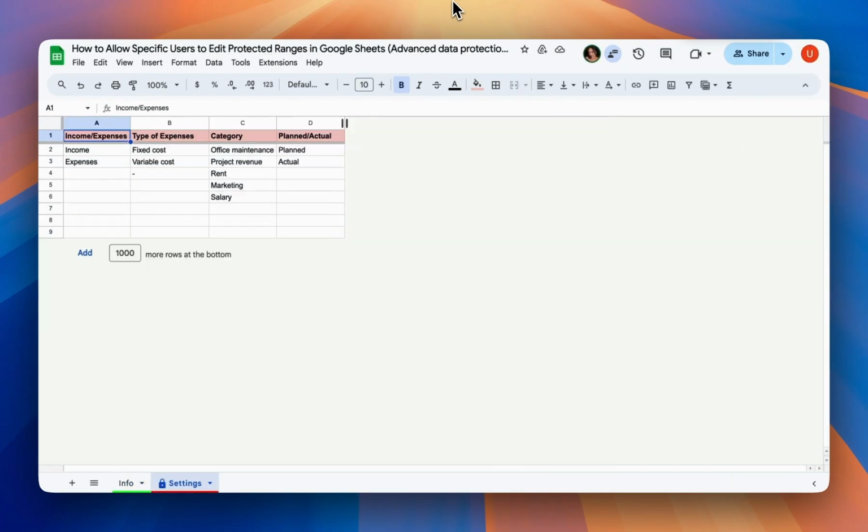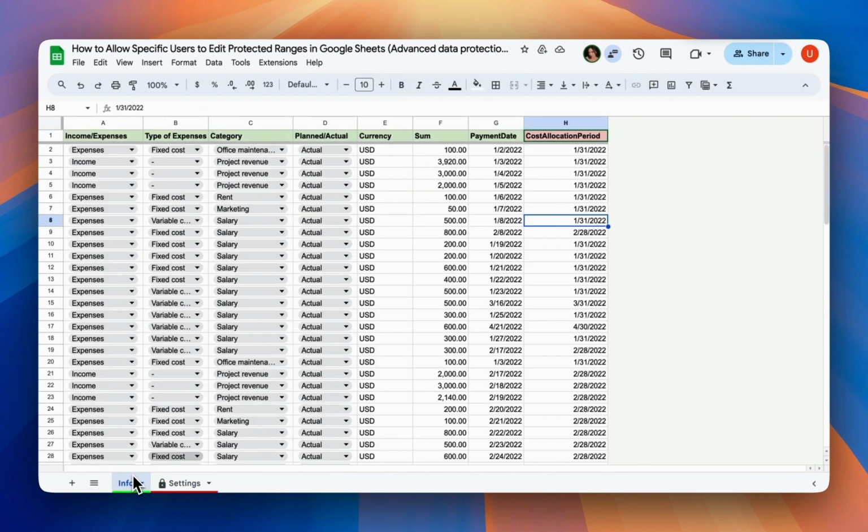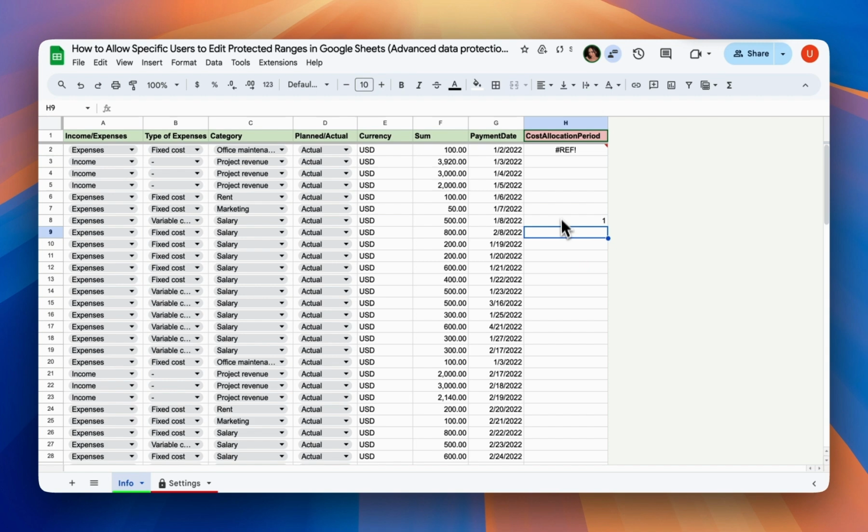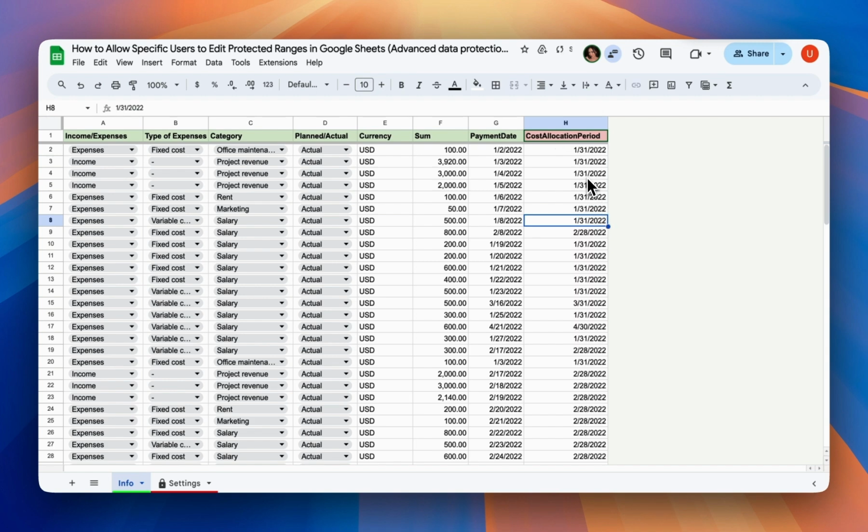Let's test it. Go back to the user's account and go to the page to which we have been given access. Accordingly, if we enter any values on this page, they will be entered. But we should be very careful with protected ranges, especially if they contain formulas or something important, and distribute accesses to the table correctly to avoid table crashes.